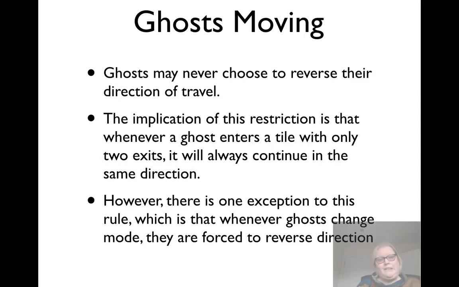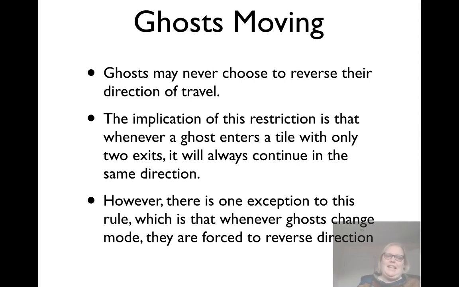It's even more simple because ghosts may never choose to reverse their direction of travel. So they carry on going in one direction unless there is a junction. The implication of this restriction is that whenever a ghost enters a tile with only 2 exits, it always continues in the same direction. So if there is no choice of junctions, always carry on. There is one exception to this actually, which is whenever the ghost changes mode, they're forced to reverse direction, but I'll get to that in a second.